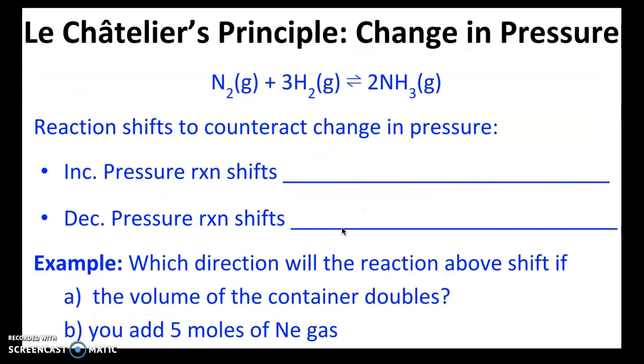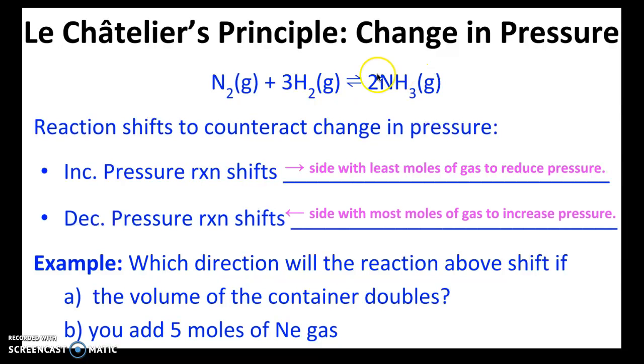All right, so let's look at what happens. The reaction is going to shift to counteract the change in pressure. If you increase the pressure, the reaction wants to shift in the direction that decreases the pressure. To do that, it's going to shift to the side with the fewest moles of gas to reduce the pressure. You can tell that from the reaction. In this case, there are 4 moles of gas on the reactant side and 2 moles of gas on the product side. So if you increase the pressure and the reaction wants to reestablish equilibrium, it has to shift to the product side because it has fewer moles, and that will reduce the pressure.